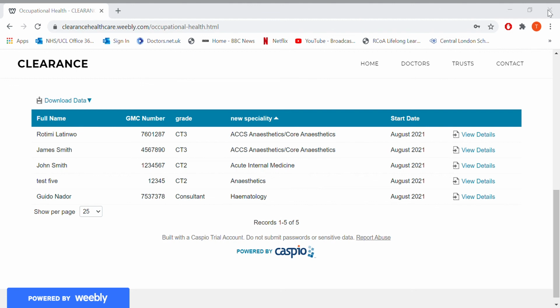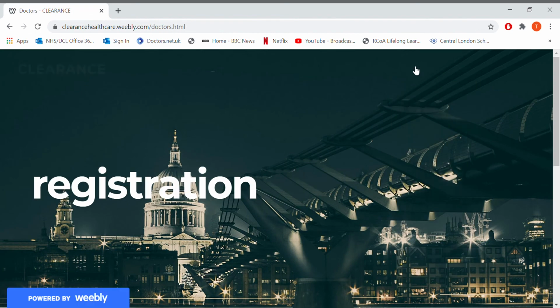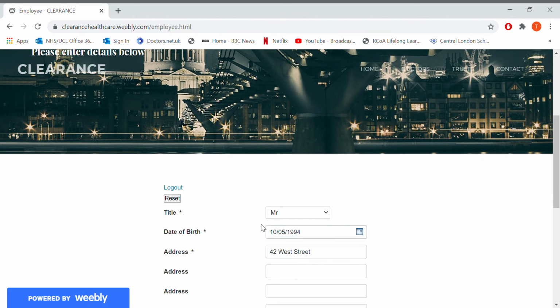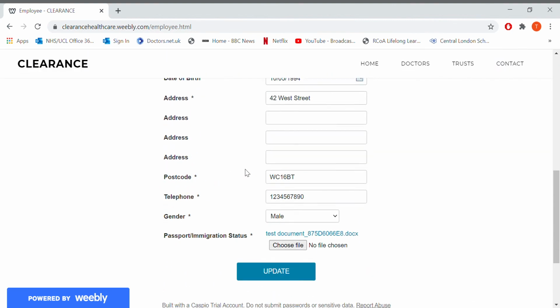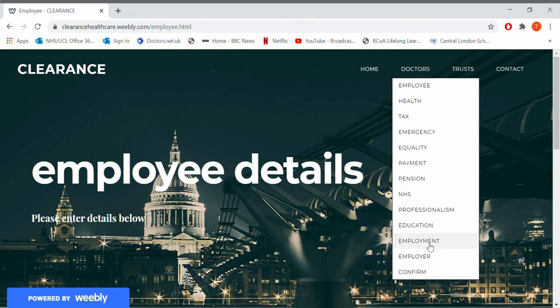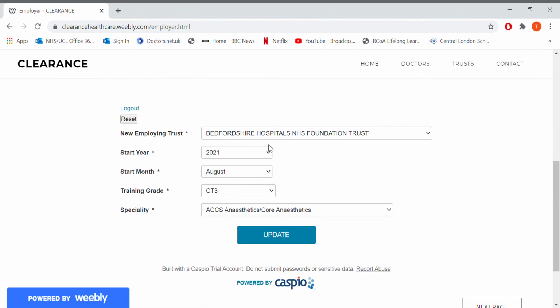Now, let's close these for a second. How are these useful for the doctors and for hospital trusts when doctors wish to change trust? Well, if we go back now and log back in, so I'm still logged in as the person I was before, and I can go to my new employer tab, and let's say I wasn't going to Bedfordshire, but actually the year later I was going to the University College London Hospitals.